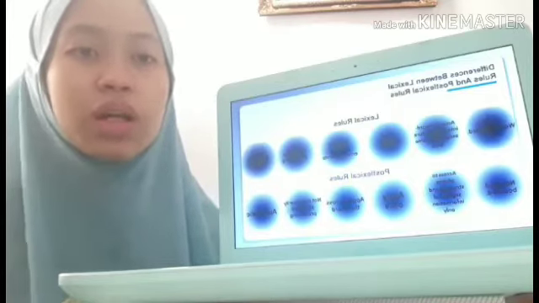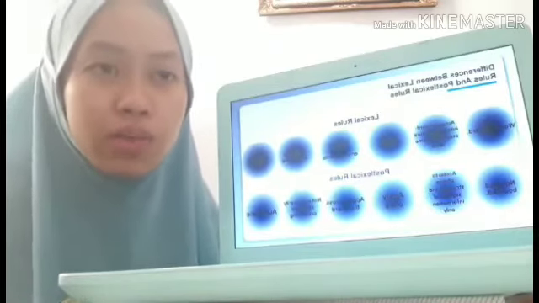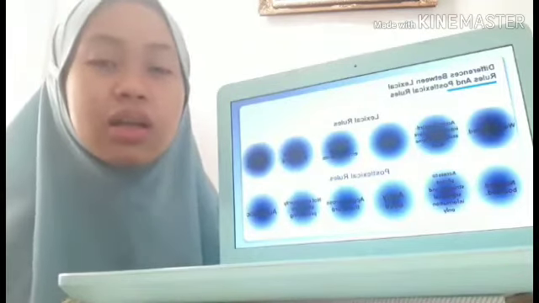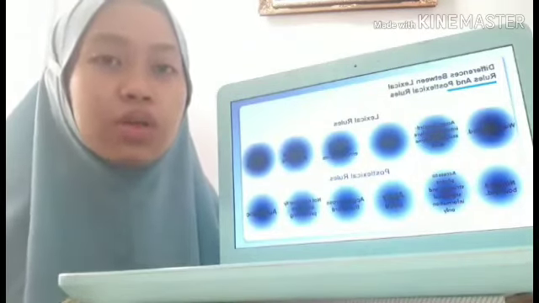They are automatic, in the sense that if the condition for the rule appears in phonetic forms, the rule necessarily applies. I think that's all, and thank you, and wassalamualaikum warahmatullahi wabarakatuh.